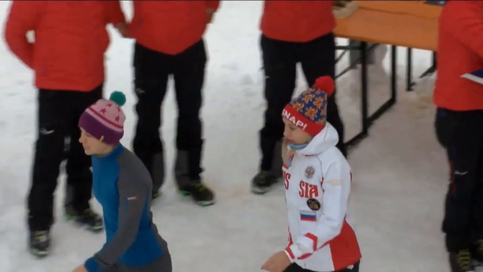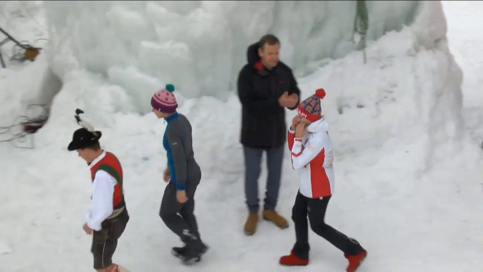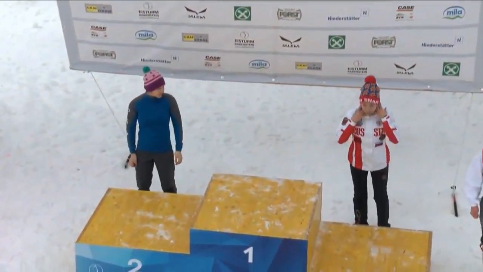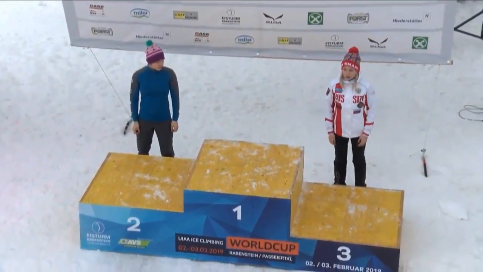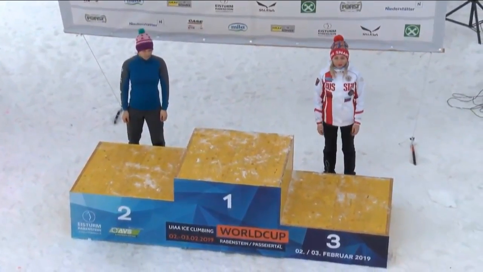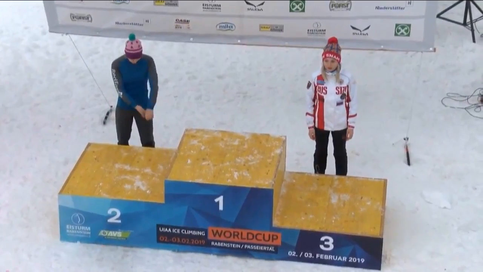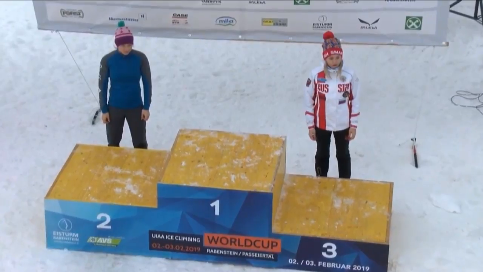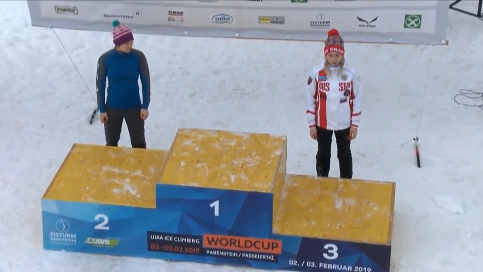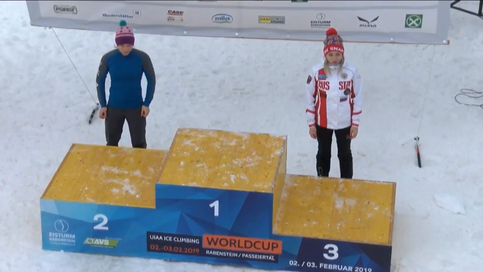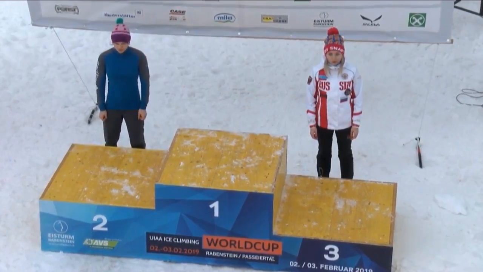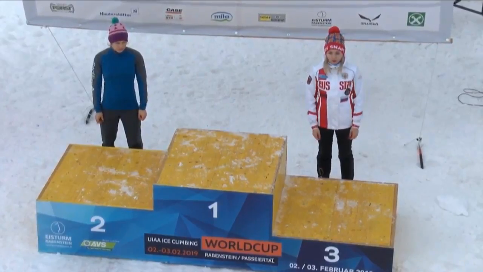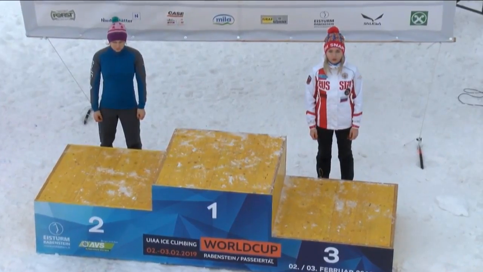Here's the medal presentation. Our medalist speed women competition. Presented by one of the locals in traditional dress, and you'll notice that we're actually missing the top spot athlete there. I don't have full information, but I have been told that Ekaterina Feoktistova has had to leave the venue due to sickness. I believe that she's on her way to seek medical attention. So I don't have any more information on that. I will give you it if I get it, but I don't have it.